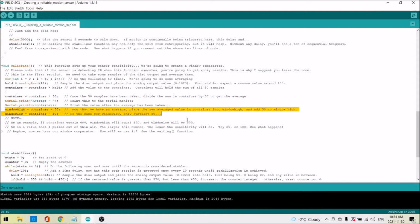This is where we're going to create our window comparator. Window high will equal container plus 50, and window low equals container minus 50. Now you can play with these values. The smaller these values are, in this case 50, the more sensitive the unit will be. 50 might be pushing it. That's pretty sensitive, but you can experiment. That's what we're supposed to do with this.